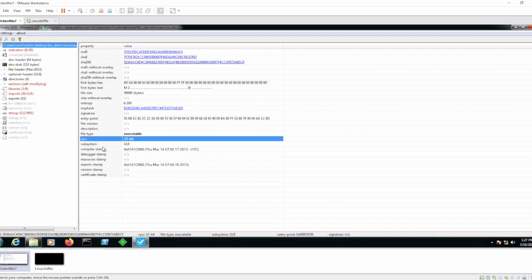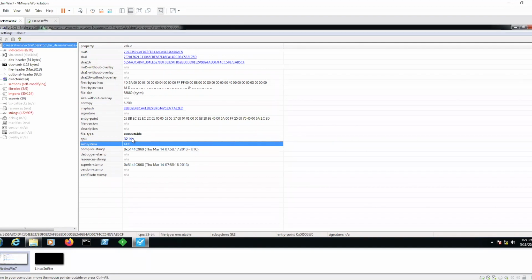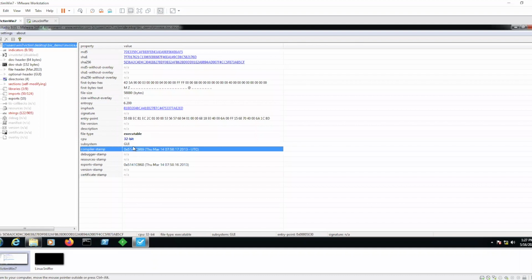Here, it's giving us the CPU, which is 32-bit, and the subsystem. Subsystems can be one of two things: it could be the GUI, a graphical user interface, or it could be the command line. And next, I mentioned that we can determine the timestamp.